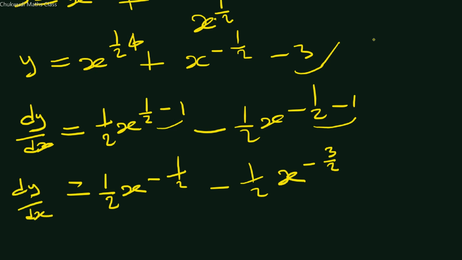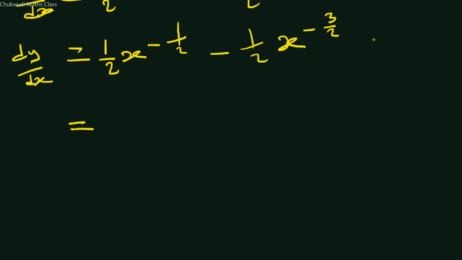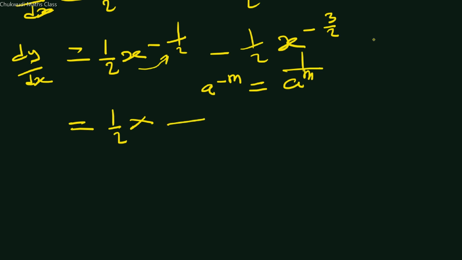But we are not leaving the answer here because we still need to simplify it further. So that we have now 1 over 2 here. I'll put multiplication here to separate it very well, so it becomes easy for us. Then x raised to the power minus 1 over 2 we have here. You remember the law of indices: a raised to the power minus m gives you 1 over a raised to the power m. So if we apply the law here, we are going to have 1 over x raised to the power 3 over 2. That is 1 over x raised to the power 3 over 2.